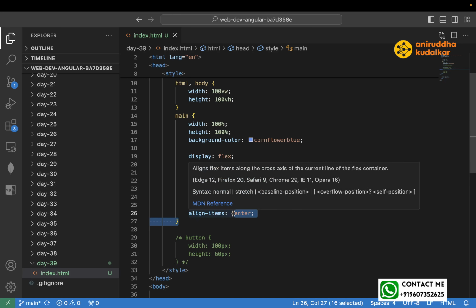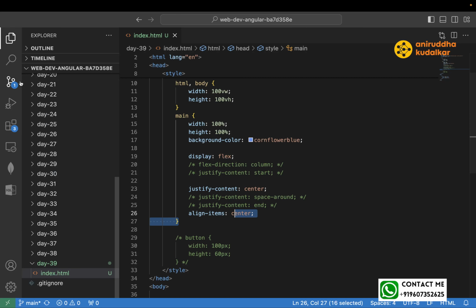Just remember these things today. Setting auto width we will see in the next lecture. There are a few more properties related to flex, but if possible, revise this today.